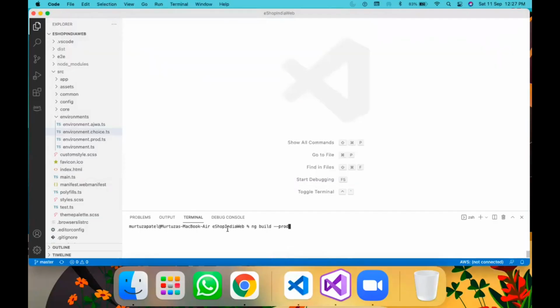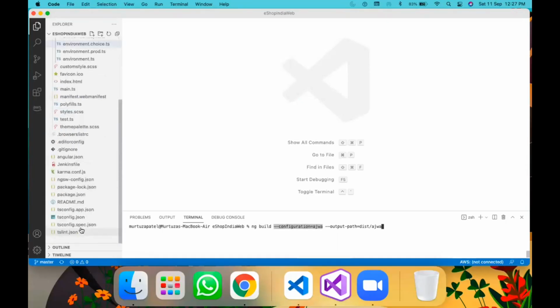It will take the name of the eShop India web root directory and create one folder for the production files. But since we have our own customized environment, for example Ajwa, I'll say ng build --configuration=Ajwa. It will pick up the Ajwa configuration from the angular.json file which we have created over here.